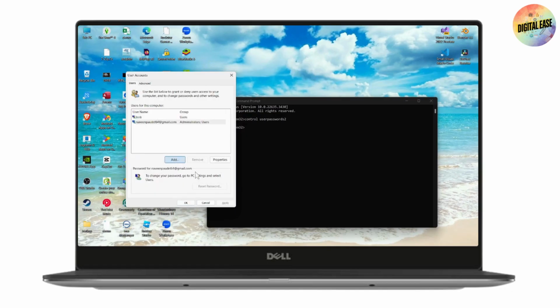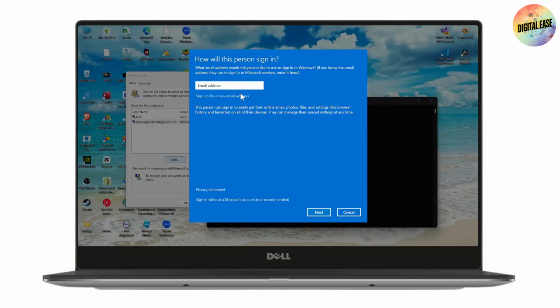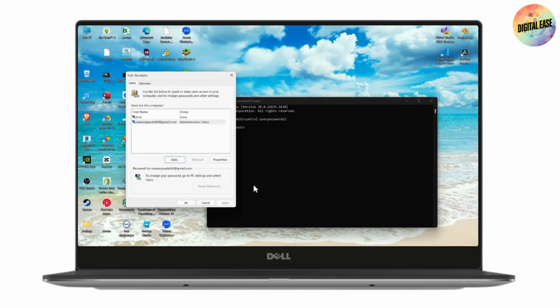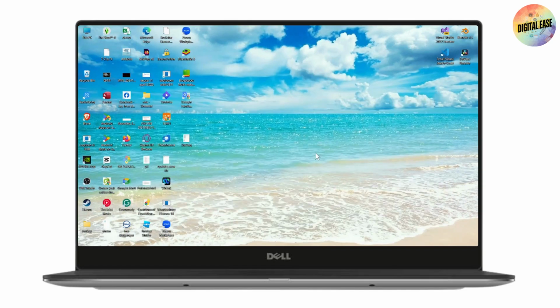You can go with Add and then add a new user. You need to enter the email address, enter the username, full name, and description, name the new user account, and check the box. After that, go and add the administrators for your new user, and then you can restart your PC. After that, you can click on your new user, go with your settings and click on accept, and that's it. In this way, you'll be able to reset or bypass.